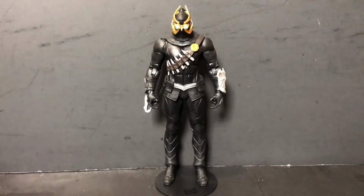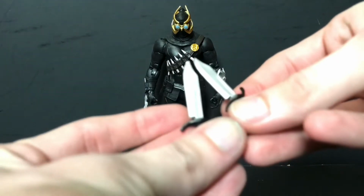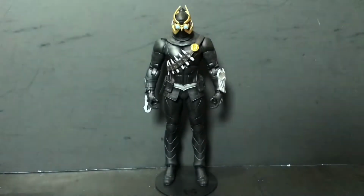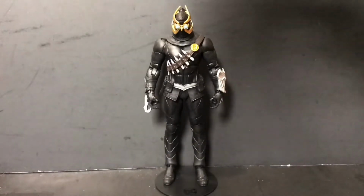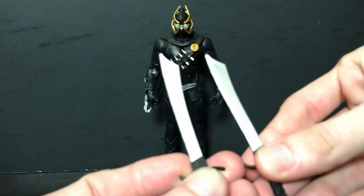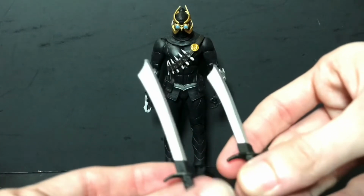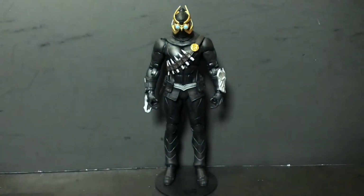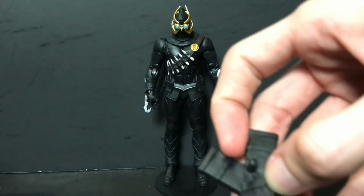So, you're welcome. As far as Talon's accessories are concerned, he does come with 2 of these little knives, which do not store anywhere on the figure, unfortunately. He also comes with 2 of these pretty significantly sized scimitar type swords. They're very thick and chunky. Not the sleekest looking things, but they'll get the job done. If you want to silence somebody, that's definitely going to do the job. Then he also has scabbards, which plug into the back. Loosely, mind you, but they do work.